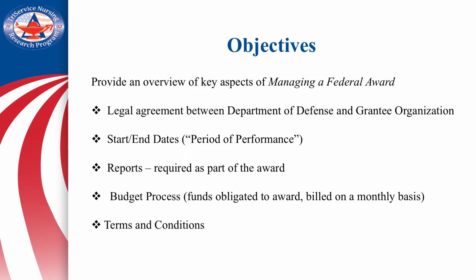Start and end dates, which are known as your period of performance, the reports that are required as part of your award agreement, and the budget process in terms of the funds that are obligated to your award and that are billed on a monthly basis. Also, the terms and conditions of your award.